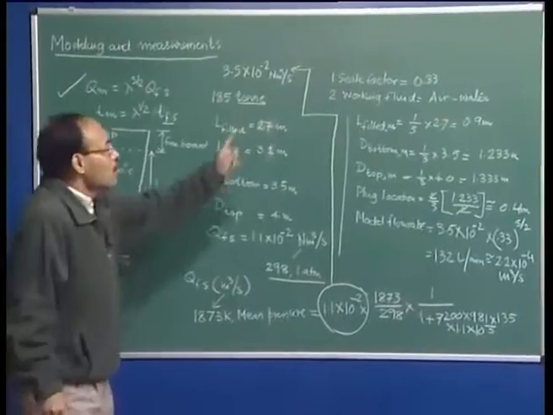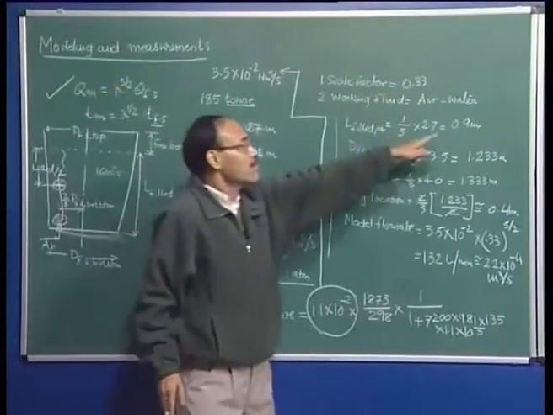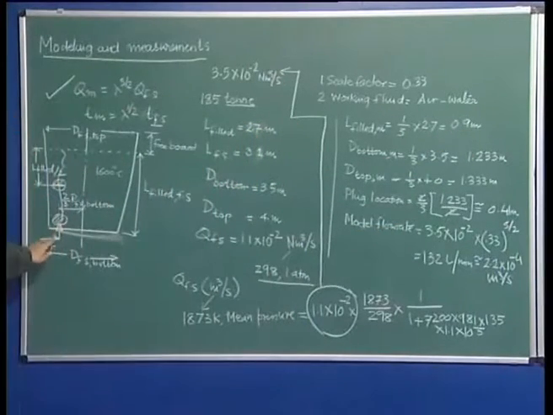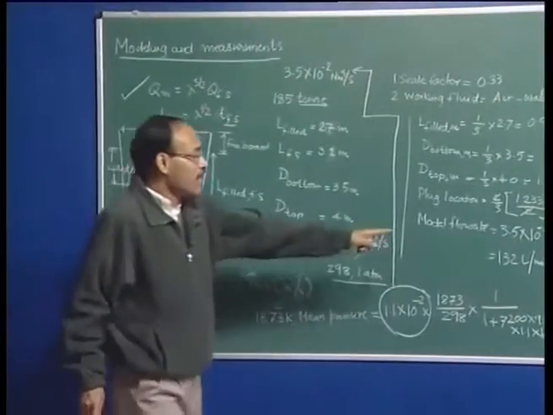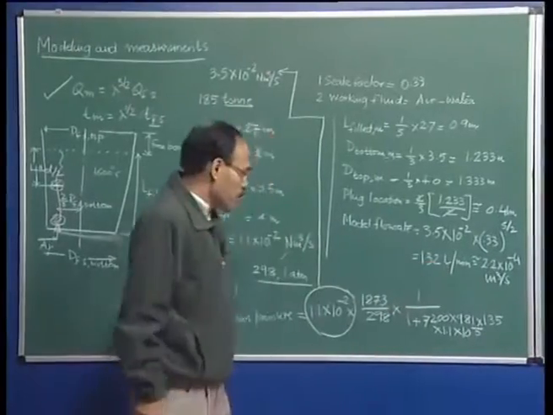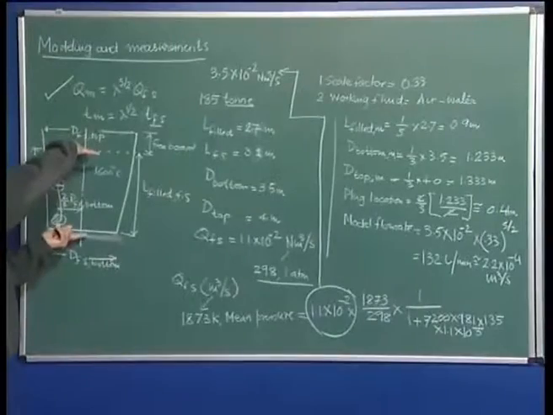So, I can go construct the ladle, take it 1.2 meter, fill it up with 90 centimeter of water, locate the plug at a distance of 41 centimeter from the left, and then start injecting gas at the rate of 132 liters per minute, which is going to be directed. Note that when you inject in water, water does not have a high density.